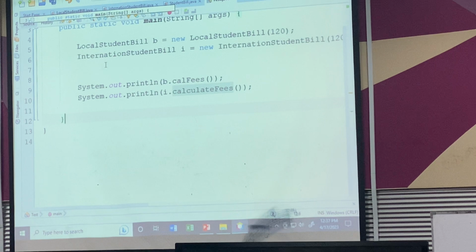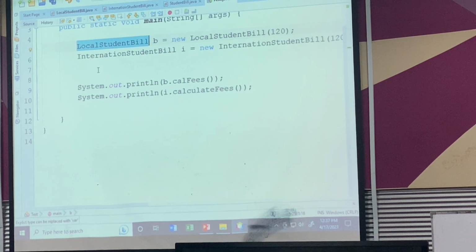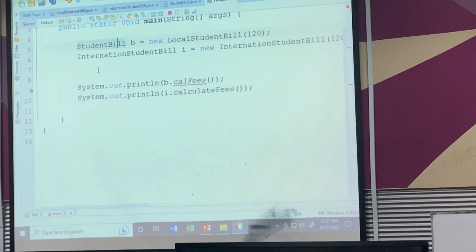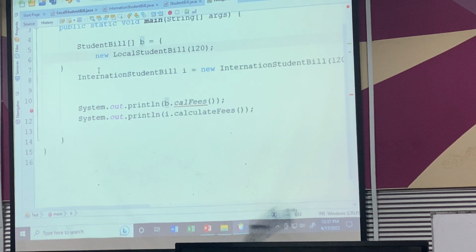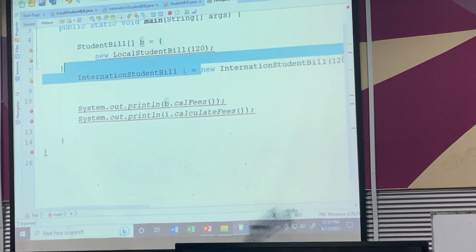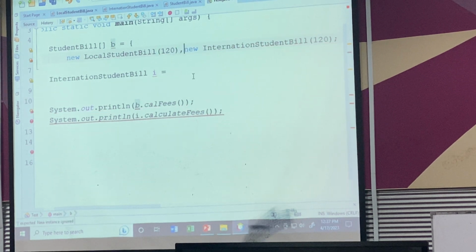Now how about, let's say I want to create one array to store all the student views. So this one becomes a student view array. I change it to the student view, and this time this is an array. Then I'm going to store the first object in the array, the second in the array.